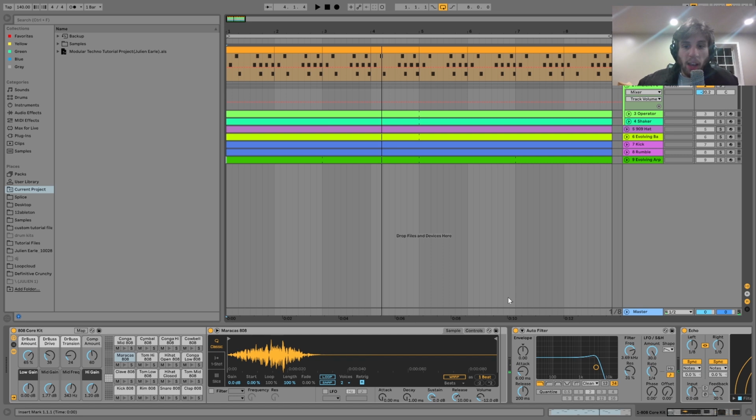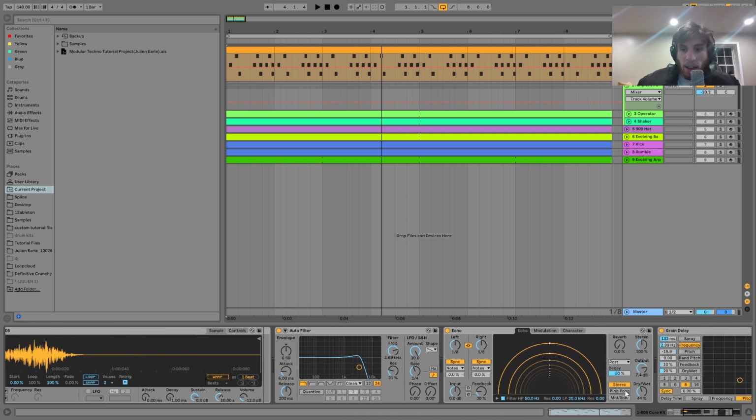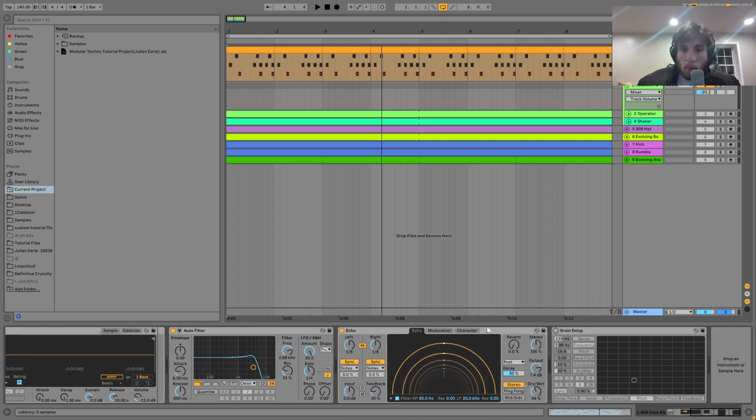Like I said, this is just Ableton's 808 core kit. I'm trying to show you guys you can do this with almost anything, literally just the most basic drum kit. It's playing this little pattern, a pretty straightforward thing, just adding some nice rhythm to the groove.